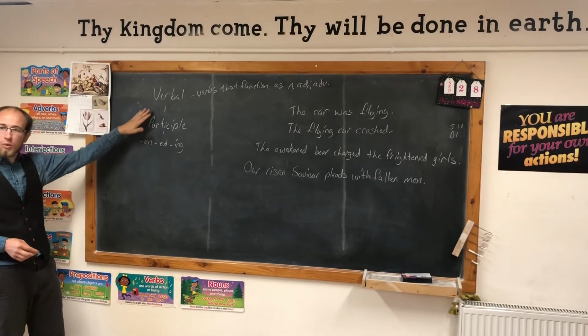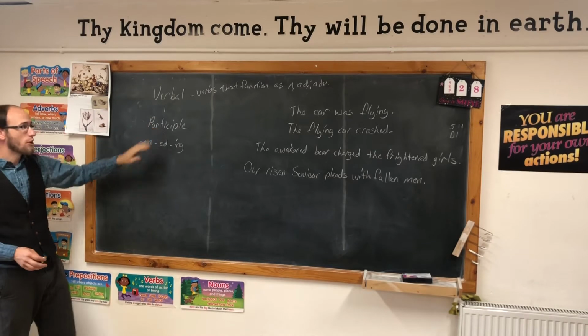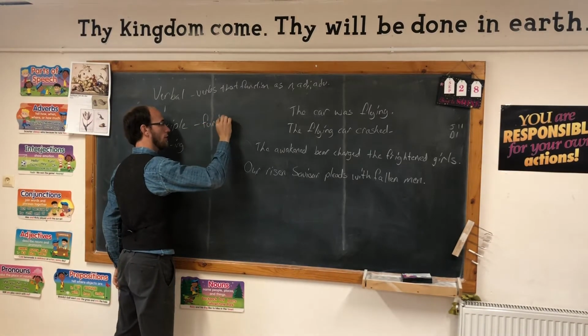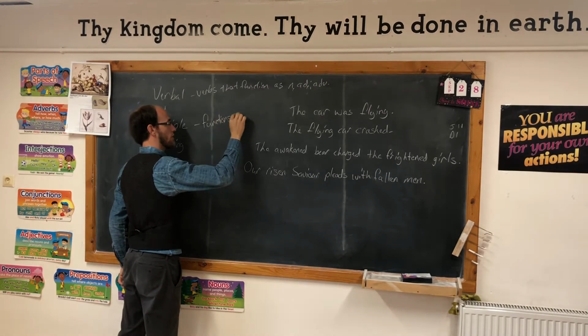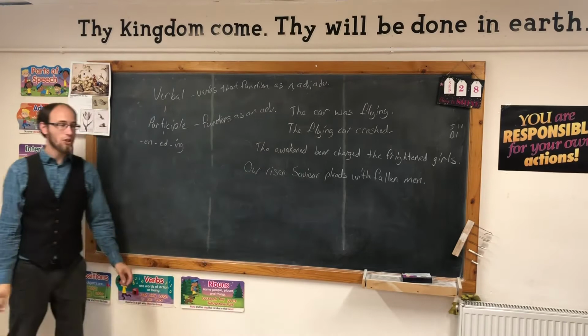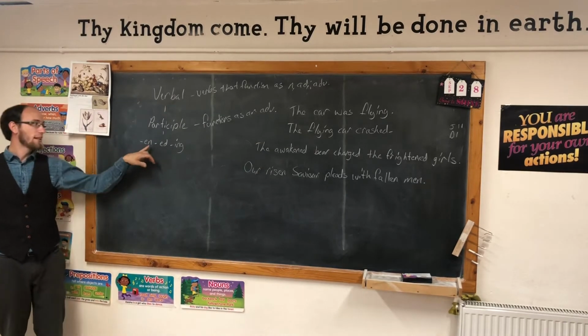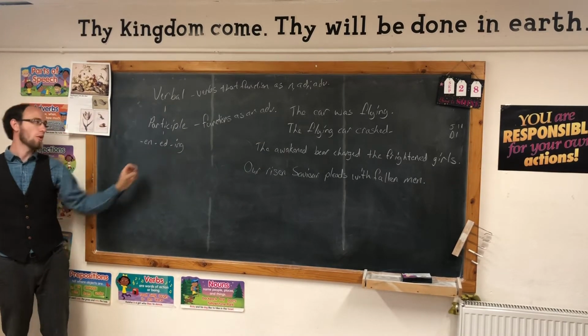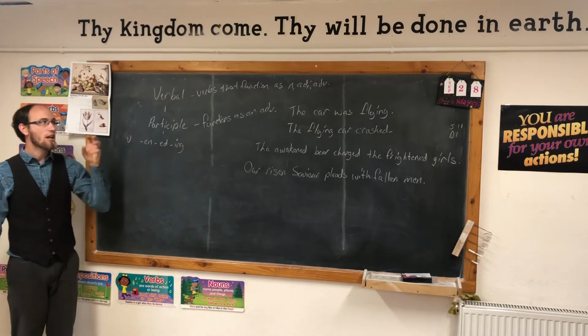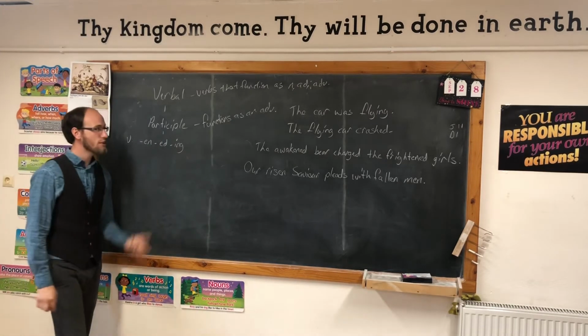Okay, and then a participle is one of those verbals, but a participle is a verbal that functions as an adverb. Functions as an adverb, and this verbal that functions as an adverb will end with en, ed, or ing. So a word that's normally a verb ending with en, ed, or ing, and that functions actually as an adverb. Let's look at this first sentence.